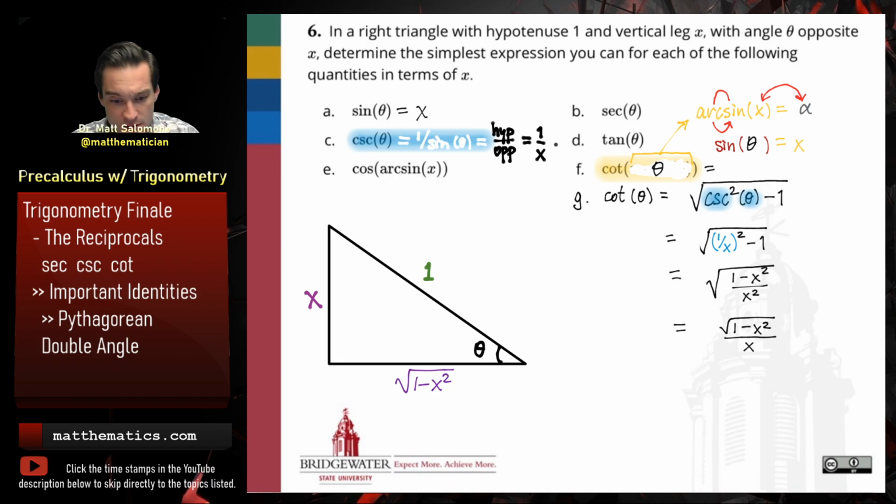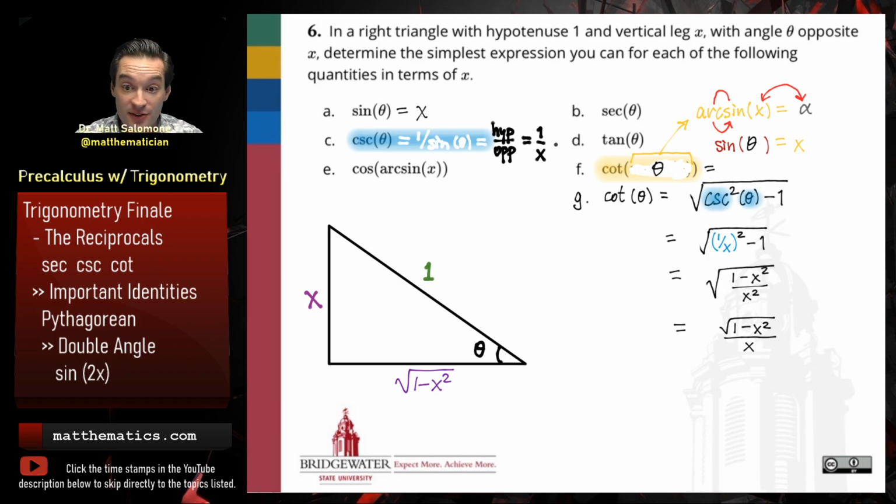Okay. So let's use this opportunity to pivot to our last set of trigonometric identities that we're going to meet. So ultimately the identity that I want us to reach for is called the double angle identity. And what the double angle identity allows me to do is, for example, it allows me to say what is the sine of twice an angle. How can I write the sine of twice an angle, the sine of 2x? How can I write that in terms of the sine of x itself? So that's the big question when we ask about a double angle identity. So we want one for sine, and we also want one for cosine, if we can find it.